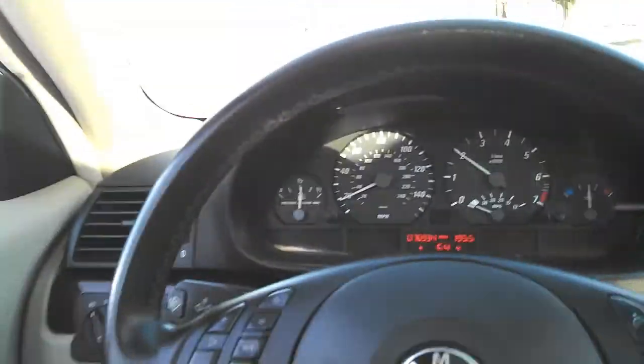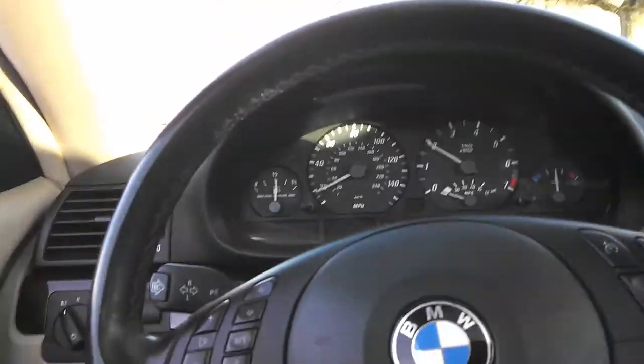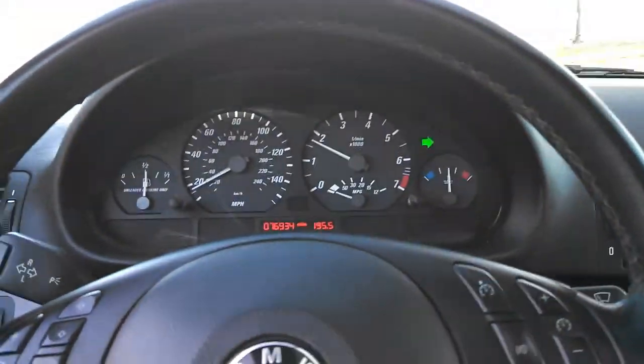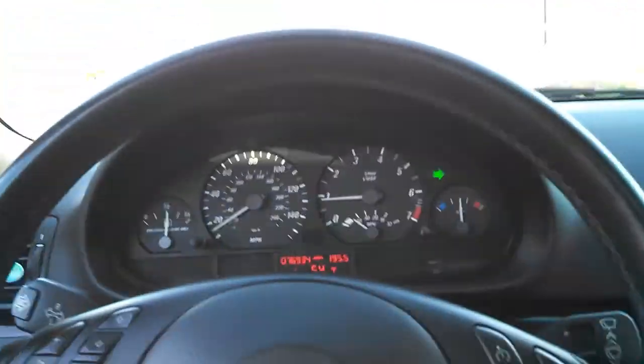Overgassed it. Gave it way more gas than it needed. And I really gave it more gas than this, but this car right here, it's so easy to drive for a stick. That's one thing I will say. This is the easiest car. This is the easiest stick to drive I have ever driven.